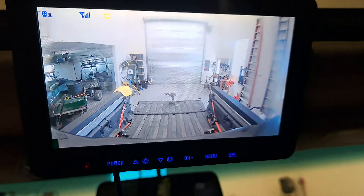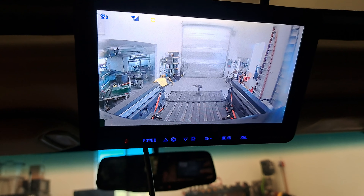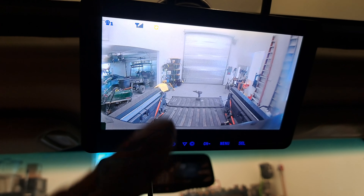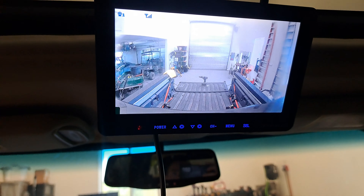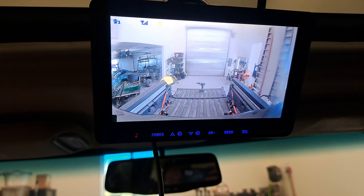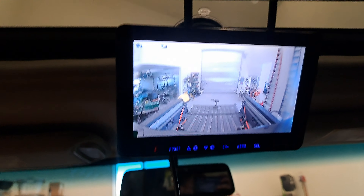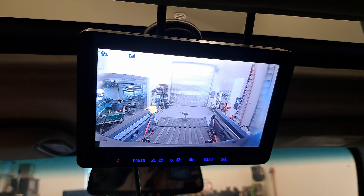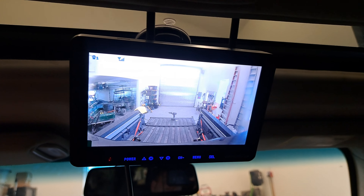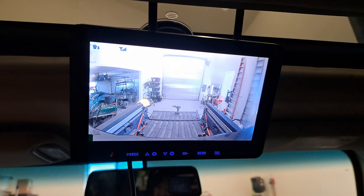Once it's installed, you just hit the power button and there you go — looks pretty neat. You can also record. I've actually been thinking about adding one of these for the bed of my truck — if I have a motorcycle back there and go into a store, I could leave this powered on and record the entire time since the outlet is 12-volt battery powered. I did actually have a motorcycle stolen from my truck once, so this kind of setup makes sense.